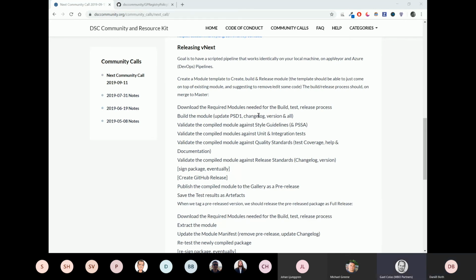So no, what's happening is because you're running in the current process, then it is using the verbose streams and the other streams, right? So if you hook into those streams, then you can get this information. Everything else, because there's no LCM anymore, it's only calling the get, set, and test functions. Or when it's about the classes, then it's only the methods, right? But it's not doing anything else, so that means it's just pure PowerShell. So when it does write verbose, then you get the verbose from the verbose stream. So you can capture that the same way you would do on any script, but it's not doing it for you. Does that make sense?